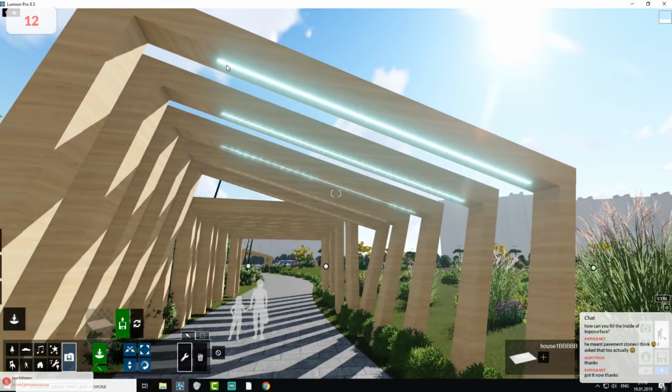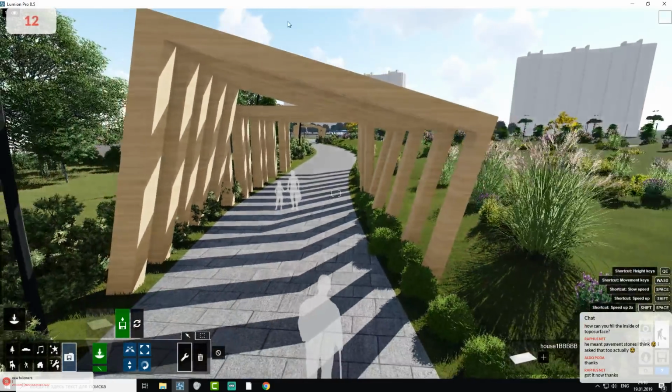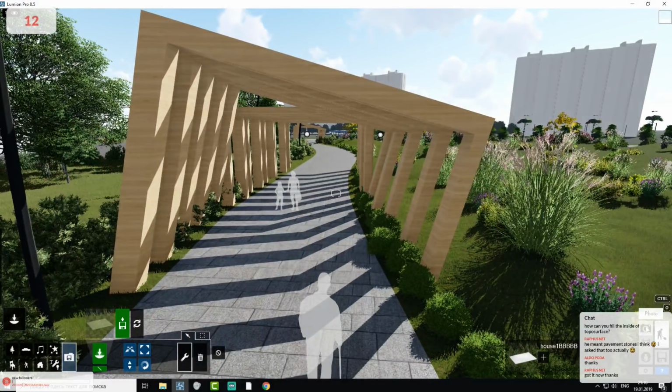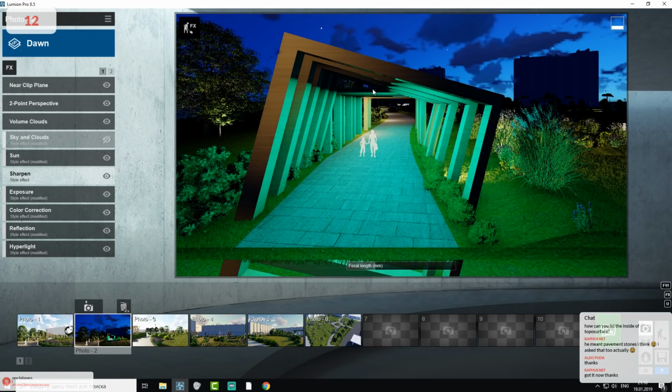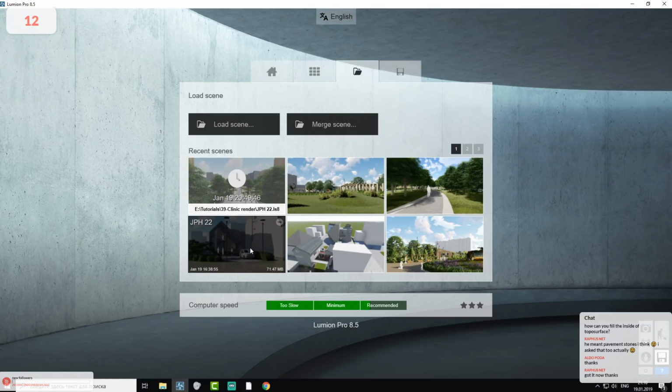So here we are, and as you can see, this is texture. It's texture working like the light. If you are going to the photo mode, it's working only at night. So just use the texture like a light when you need to create something like this. Also, these techniques I'm using in other types of scene. I will show you now in this scene. I'll open up and I will show you what we have there.